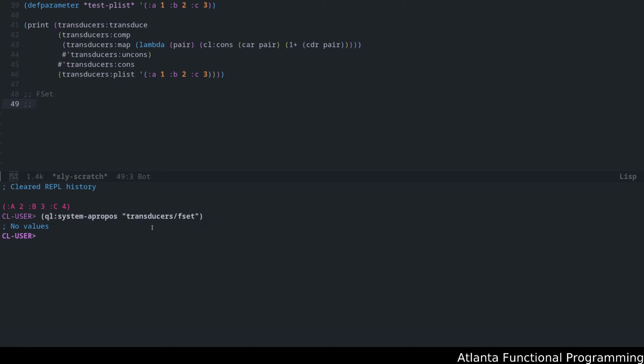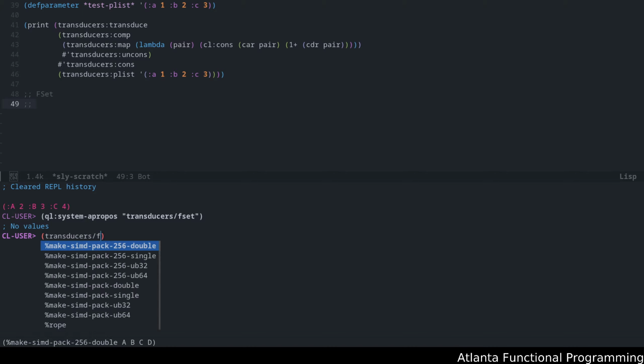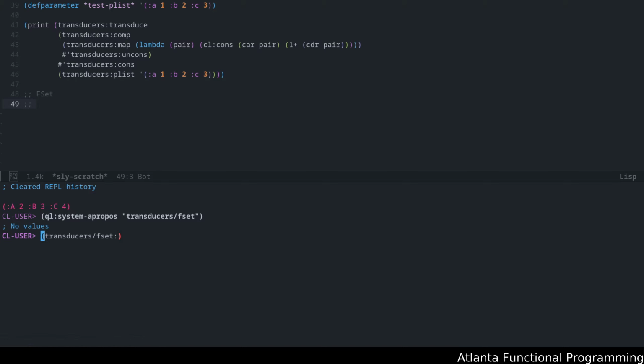We can see if this works. Let's see if this is already loaded as part of the core transducers API. Doesn't look like it, but we'll see what happens.